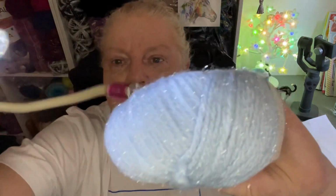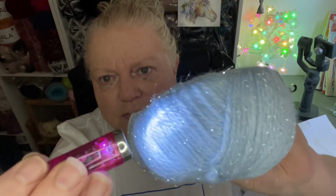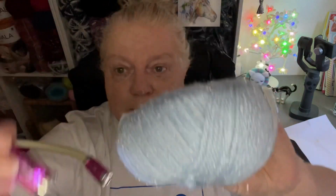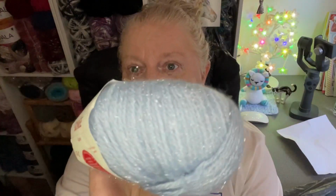Sirdar Soiree. And let's put the light on, shall we? Oh my goodness, I didn't realise. Oh no, I've got to show you. I'm not sure if you're going to pick this up. Look at that. When I touched it, it seemed not as soft as I imagined, but it's like the paparazzi are in this yarn. Seriously, catwalk or what? It's just on fire, the amount of glitz. I didn't even know it had glitz. I just saw that pale blue. Oh, it's so pretty. Wow.